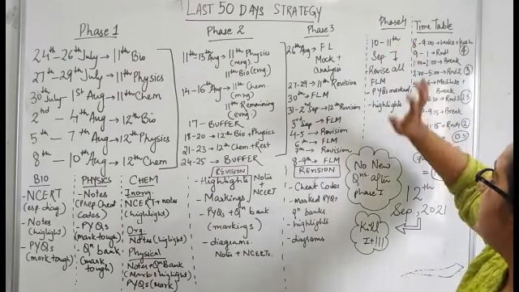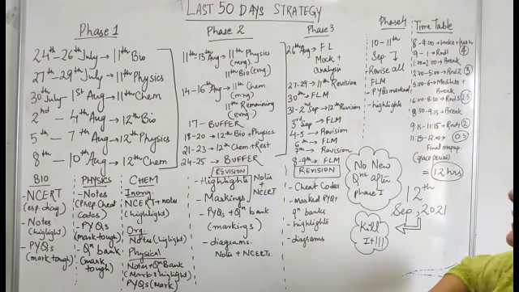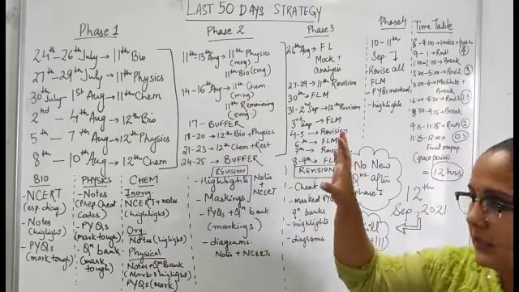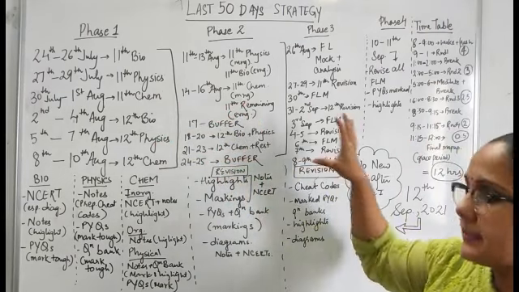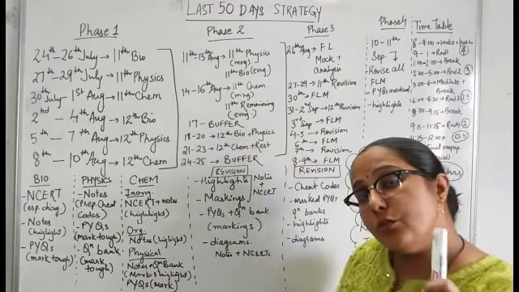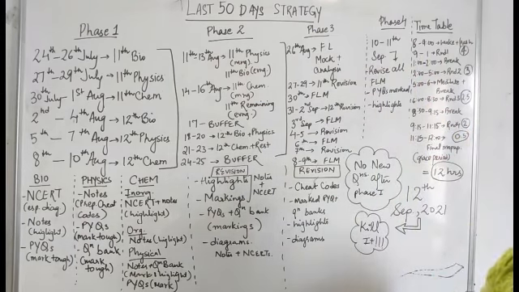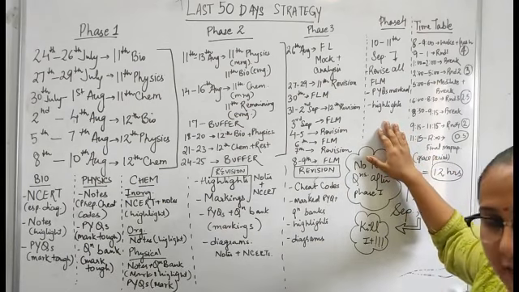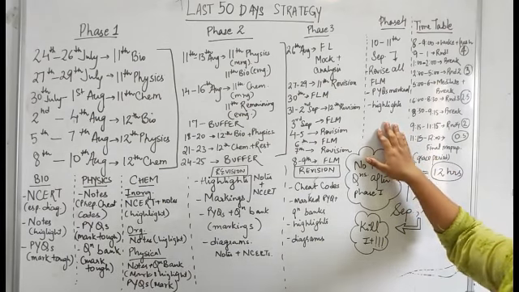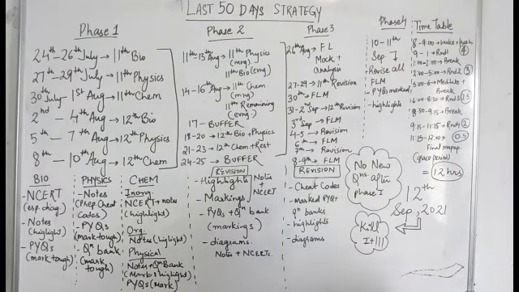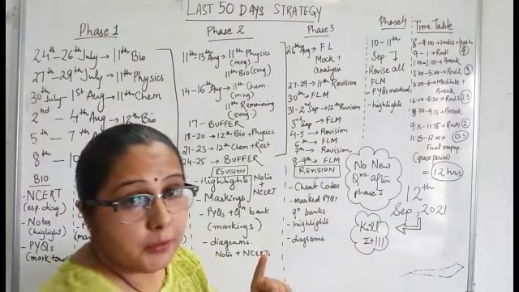So in 10th and 11th September, you have to revise this entire stuff once again, and it will be very possible. See, if you have been religiously following this, strictly following this entire scheme, then you will be able to revise your entire syllabus once again in the last 2 days batch, right? And after you revise the syllabus on 11th, just relax and chill and be ready to kill it on 12th of September, right? Okay, one more very important thing.